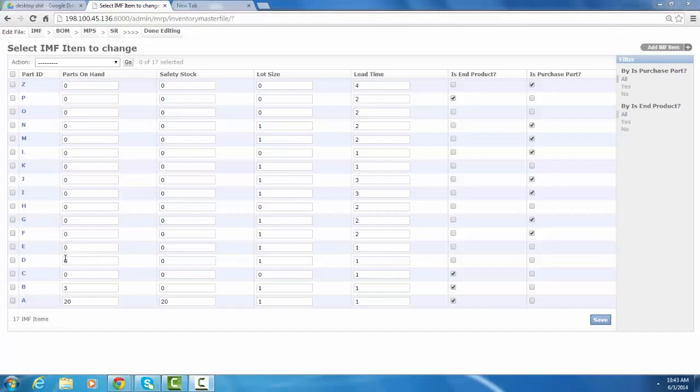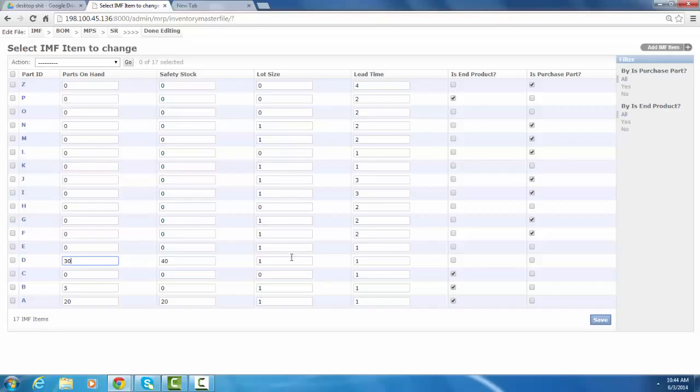On this lower level of it is D, E, and F. Since D is required in every one of the products, let's say that the amount of safety stock that we need at all times is 40. The amount of parts that we have available on hand is most likely going to be a little bit lower than that because we need to order some more. So let's say that we have 30.